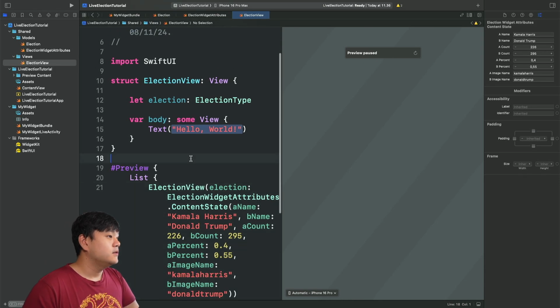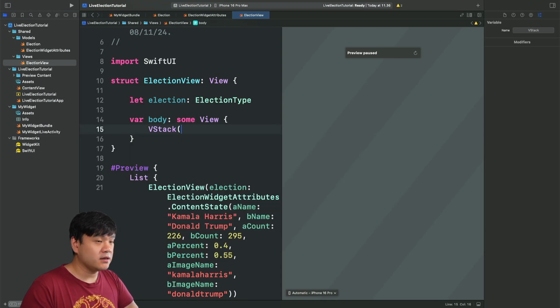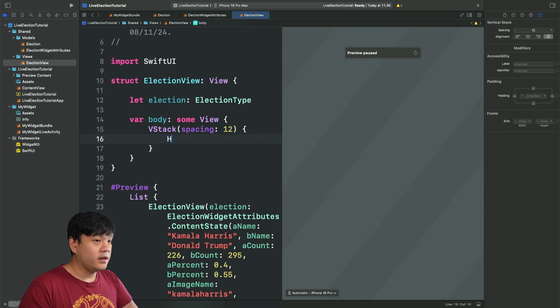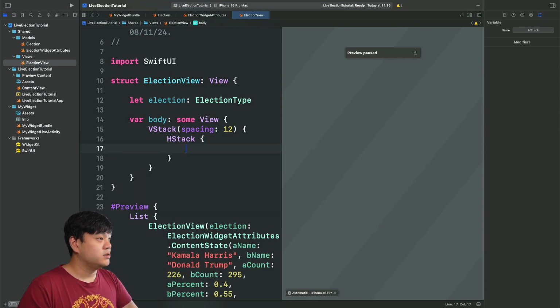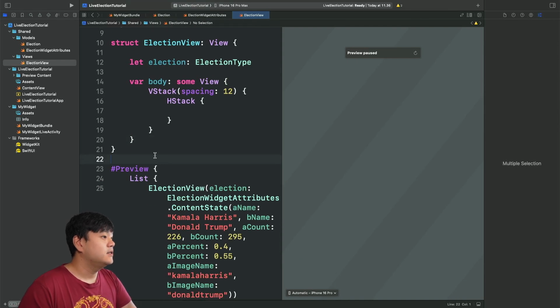Now let's move on to the body of the election view. Just declare a VStack with a spacing of 12, and then let's declare an Image to put the image for the candidates.